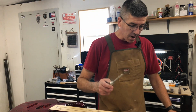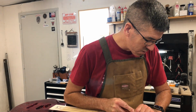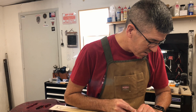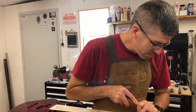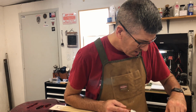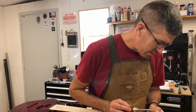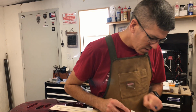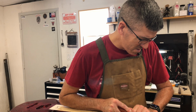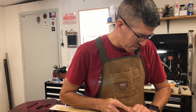Now this is the first time I've been inside one of these necks, so I'm not 100% sure what's going on in here, but I do know that to get our rod in there, all this has got to come out. It looks to me like they put their rod in there and then went back over it with some material. I just got to see how thick it is to see how we're going to pop this out of here.